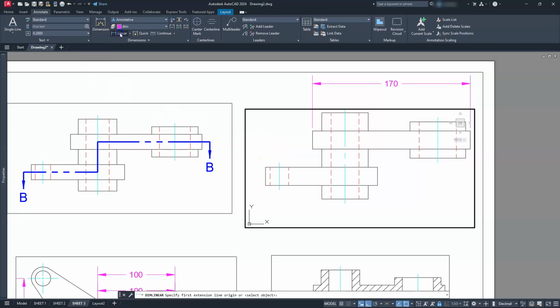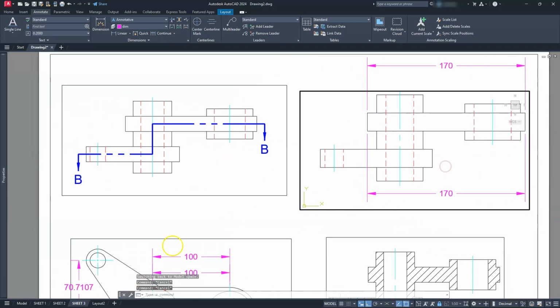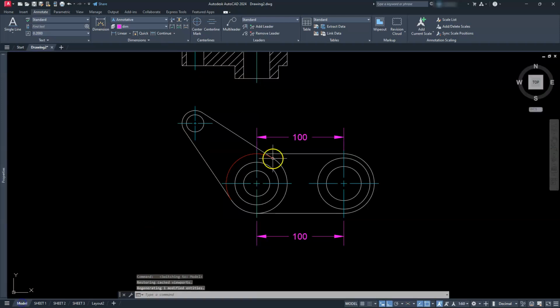I see that it's bold. Let's go ahead and put a linear dimension from that endpoint. And I just need to move this over a hair to that endpoint, right? So I'm expecting these two sizes to be exactly the same. But what happens when I jump into model space here?